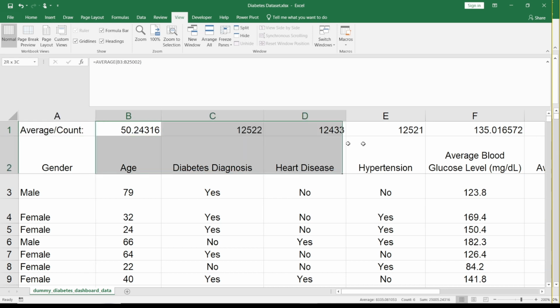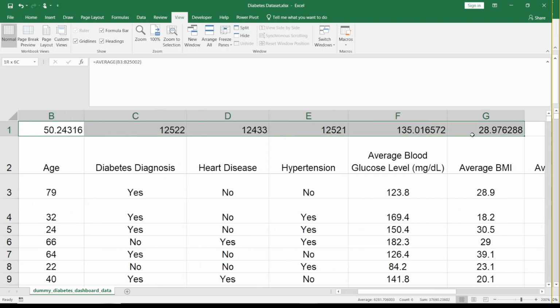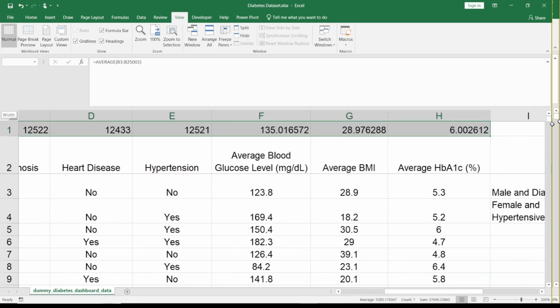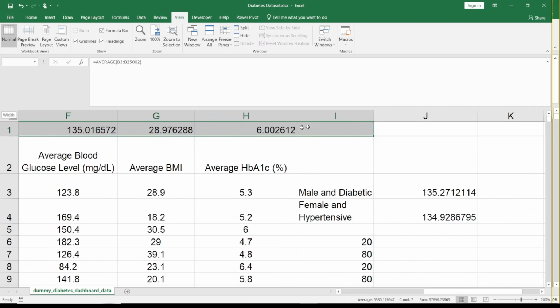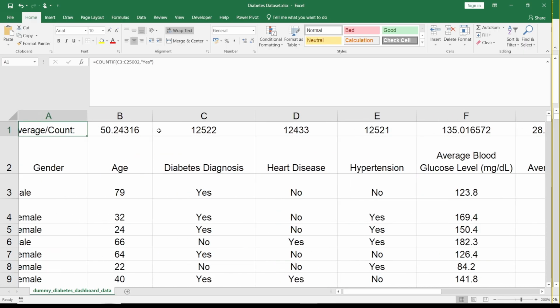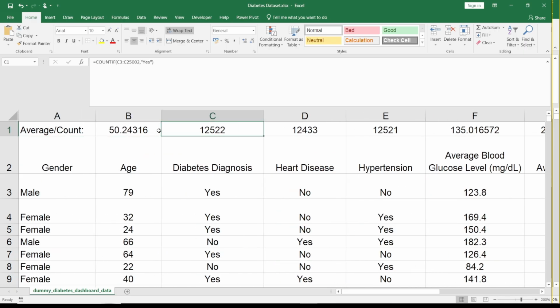And looking good, I'm going to put all in the middle. Don't mind me. Here, I will also do one more thing, which is I want to deal with these decimal places.